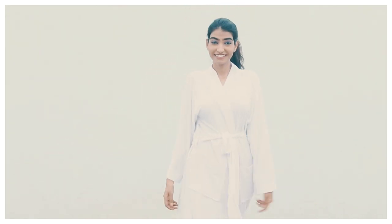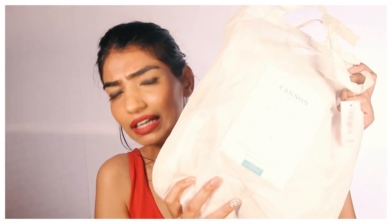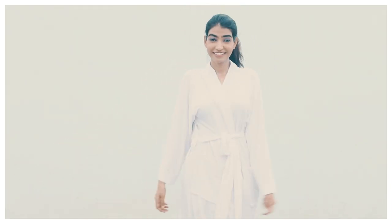The next product is this bathrobe. This is the third time I've ordered a bathrobe, and I didn't want to go on the expensive side — I wanted to show something affordable with great quality. This one is for 635 rupees and I believe I'm the first person who bought it. It comes in a bag, has very light material, and looks amazing when you wear it. I still need to try it after a shower to see if it absorbs water, but for this price I believe it's going to be value for money.